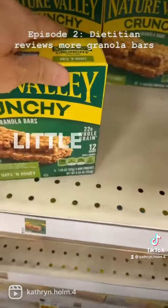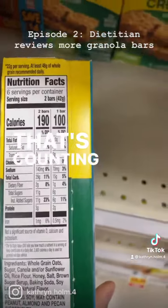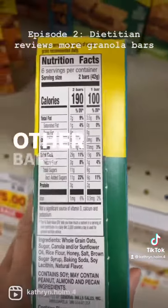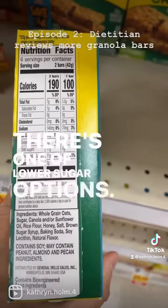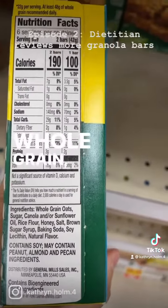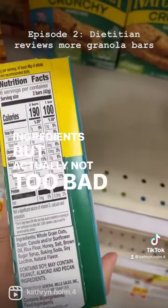And then there's the old classic Nature Valley crunchy bars. The serving size has two bars, but if you account for that it's equivalent to other bars — still not bad. The sugar works out to only about five and a half grams per bar, one of the lower sugar options. Very simple ingredient list, whole grain, low sugar. The ding is bioengineered food ingredients, but actually not a bad choice.